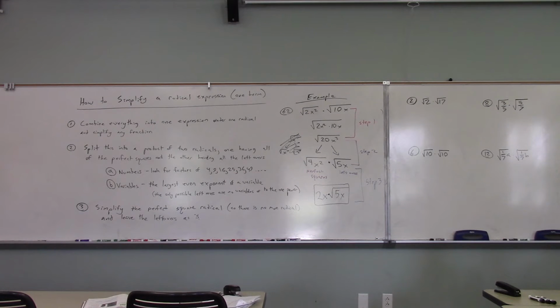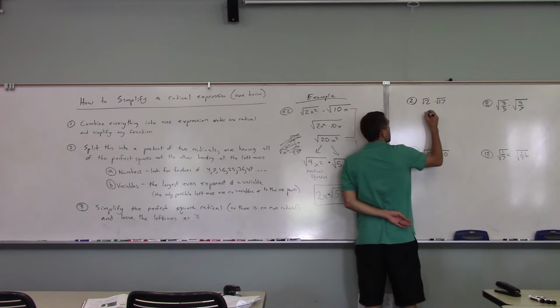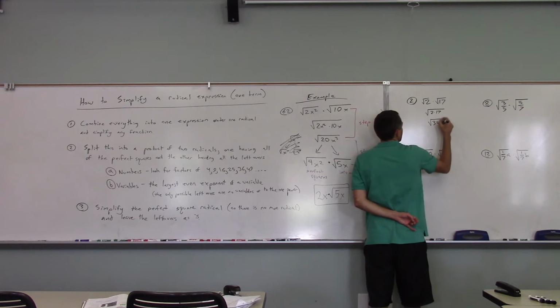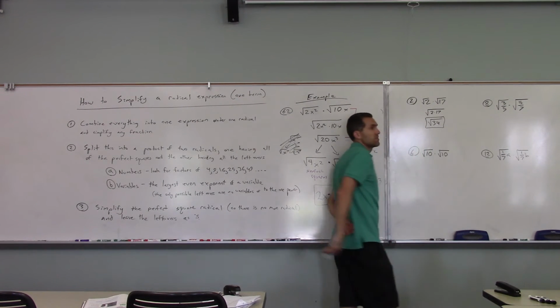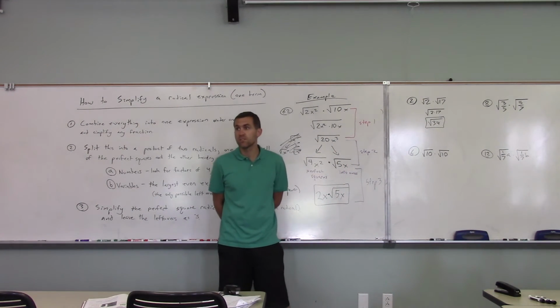Alright, so the first one, what can we do first? Yeah, so what do we get? Yeah, so I'm gonna write it like this first. I know you don't need to do that. But then square root of 34, perfect. And we're done. I know that because that number was exactly made of a 2 and a 17, which are the prime factors. There's no other perfect squares.